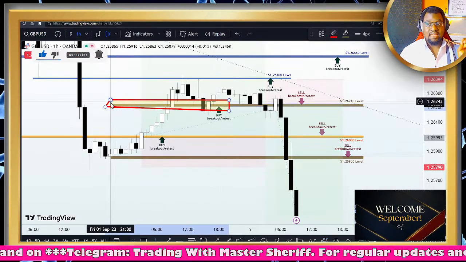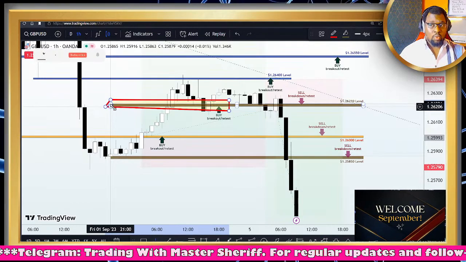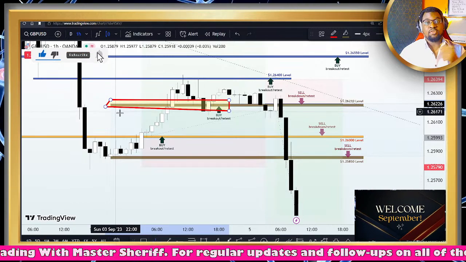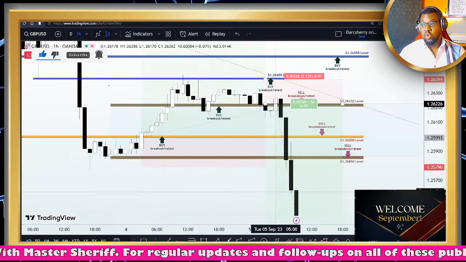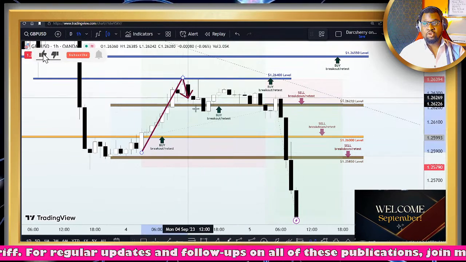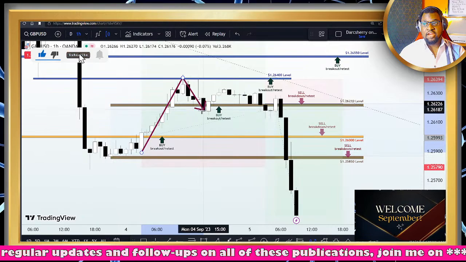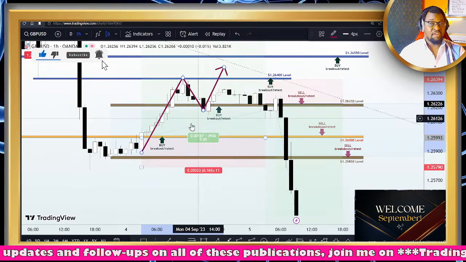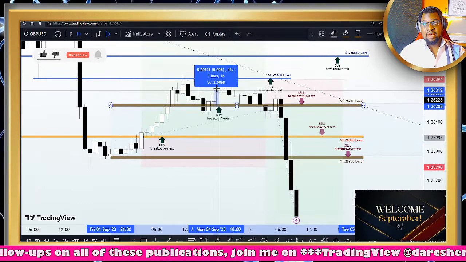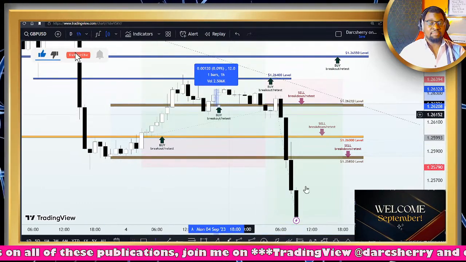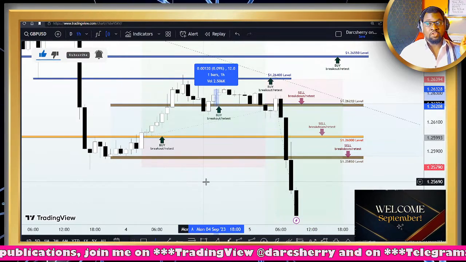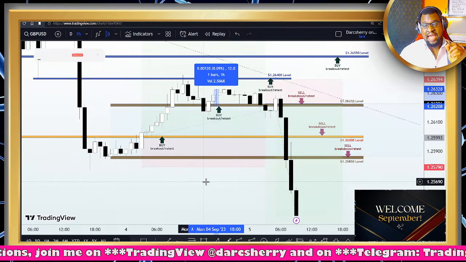And one thing I said here yesterday is that for those who had missed out on that opportunity, we would want to look out for a retest of structure where the side of buying pressure will welcome opportunities to buy. So we said we are going to look at either this area or this area for an uptrend continuation. And in fact, if you had followed through, you must have had a buy position triggered here, which unfortunately didn't last long, as price moved about 12 pips in profit before the bearish momentum began.